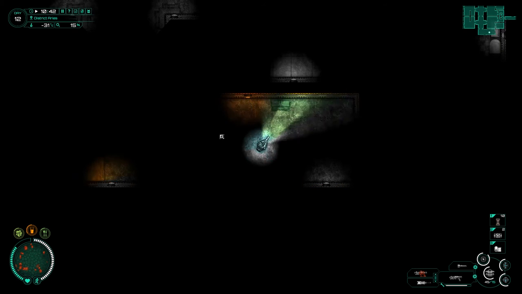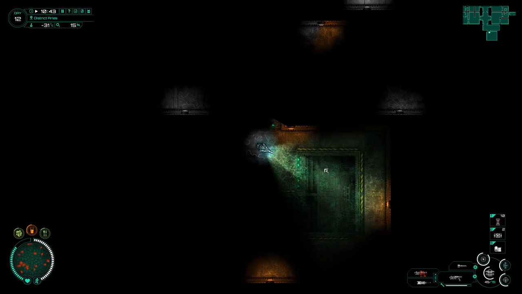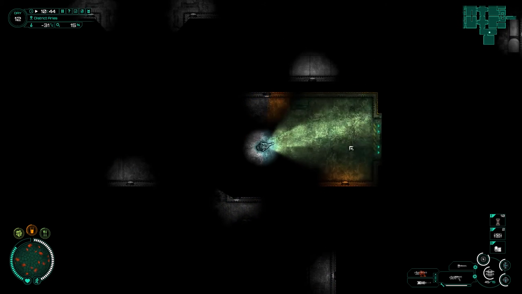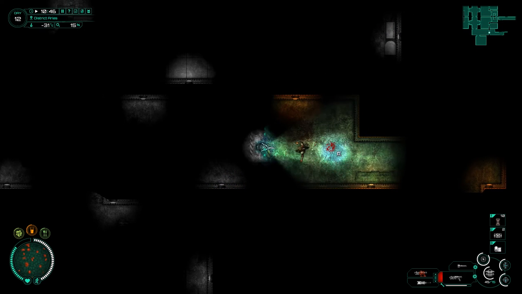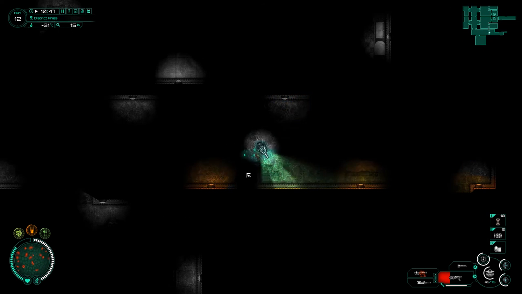Let's do a little loop. Okay, nothing that I can see. Ooh, get down and press the button. Okay, this is the stairway down. Remember, we live on the surface and then we go down underground. So this one, as well as being bad guy central, should hopefully be the elevator.